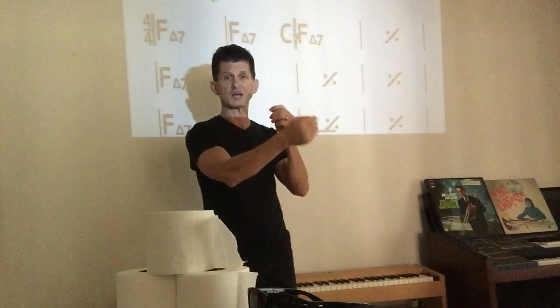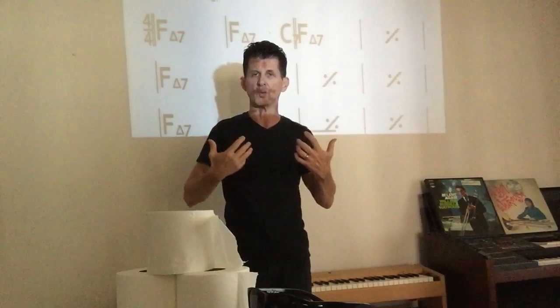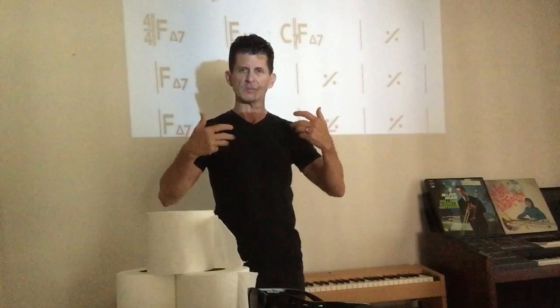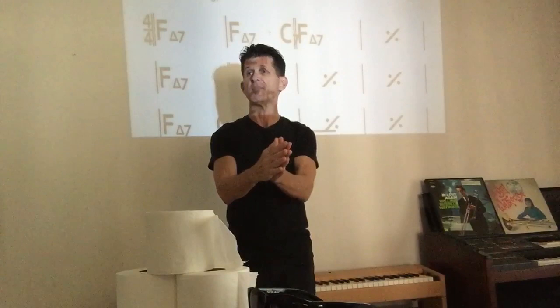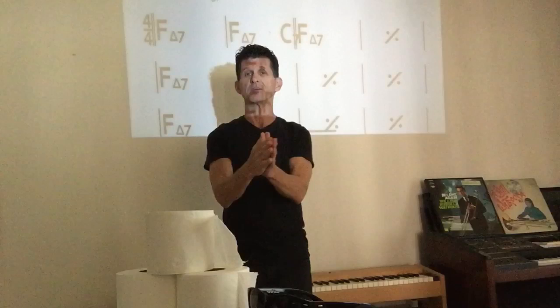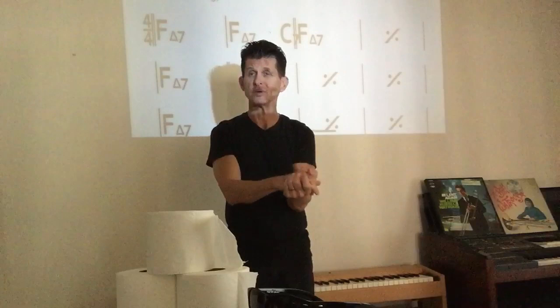Each sequence we want to be able to do it in one breath. But with each sequence we also want to be focused on becoming more and more relaxed. It's all about relaxation and letting the air come in and letting the air flow out. We also need to be judicious about our volume level. We don't want to play too loudly on this because we want to be able to conserve our airflow, especially toward the end. But it needs to be straight, steady, with a focus on time and, of course, pitch. Here we go.